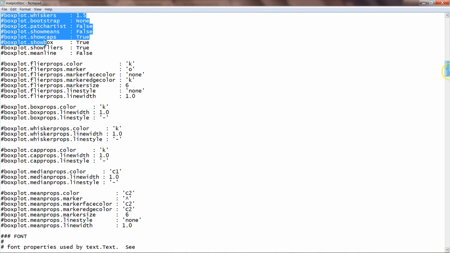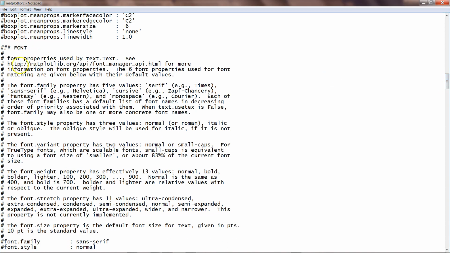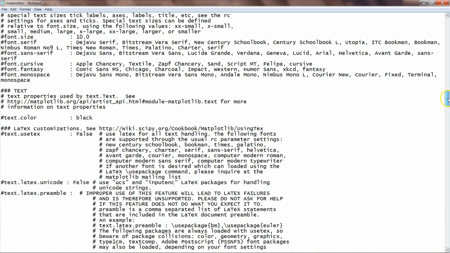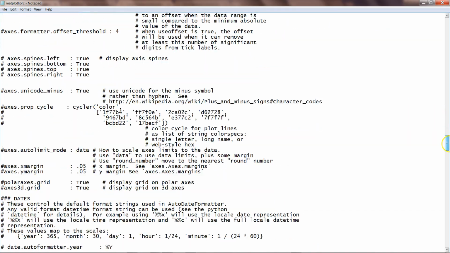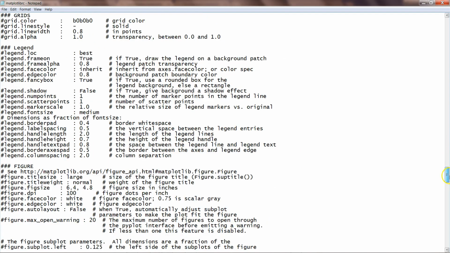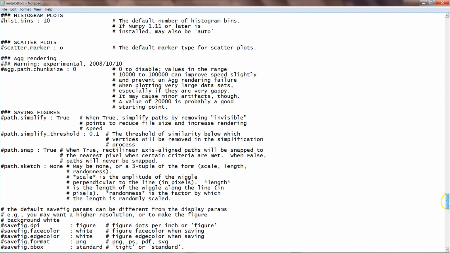If I go down, you will see a lot of other information related to the font, right? So related to font, if you want to specify by default what the font styles and their stretch, fade, and other things are. So this way you can basically update the information over here, but I will be a bit cautious, because if you really want to use different types of styles, there is no point.